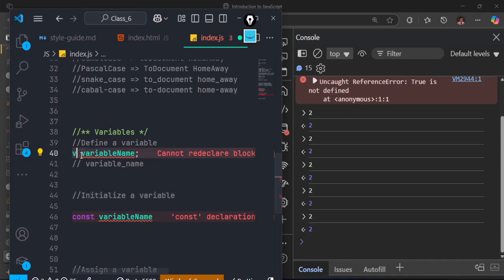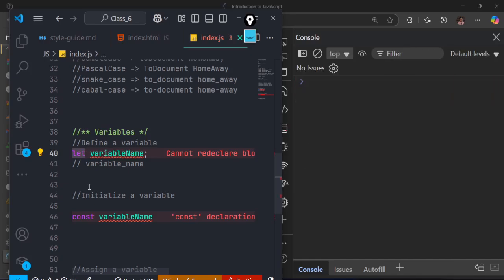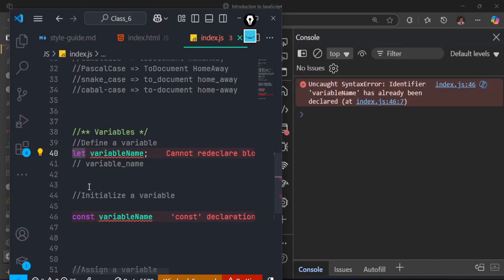But assuming we are using var now, or I did not even put anything, this one too will work when you don't put it. But these are the problems they used to cause, and that's why we don't use them again, because you want this thing to be able to catch errors for you before you even run it. Because JavaScript is crazy. Once you do anything that it cannot handle, you get the error by the time you get to the screen. As you can see, it says the name has already been declared. So why do you need to do it again? Based on that, you quickly fix the error.